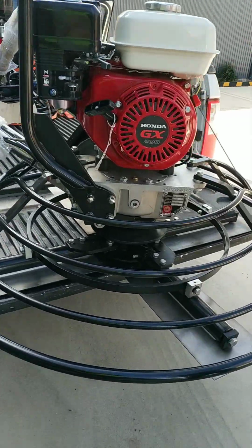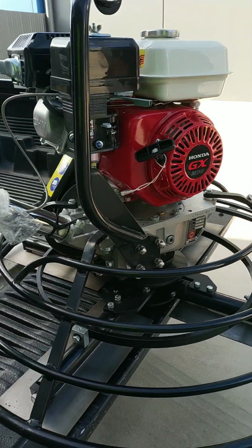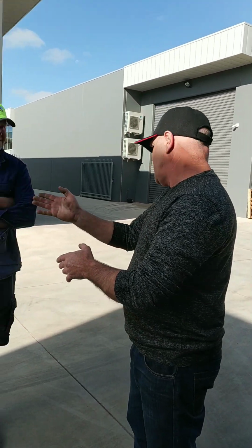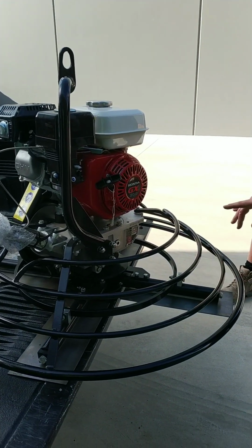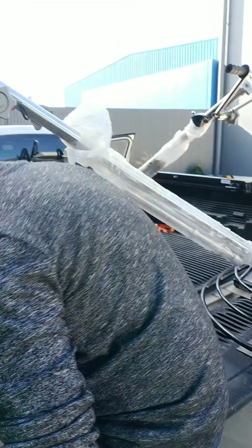Because I have seen many people spending a lot of money on laser screeds and Lura screeds. Everything is flat. And then they're walking on it and it's like a horse, all over the place. This is why this is very important. Now I'm going to show you how you can change the blade. You're going to be surprised.